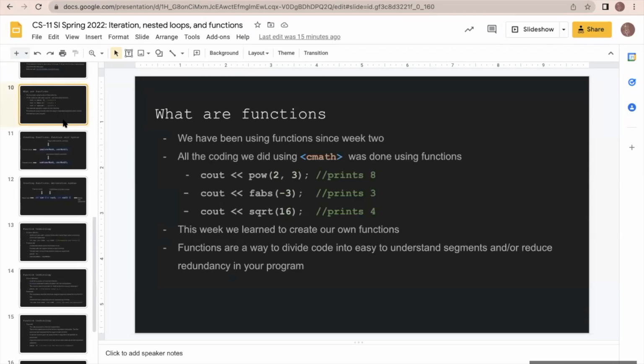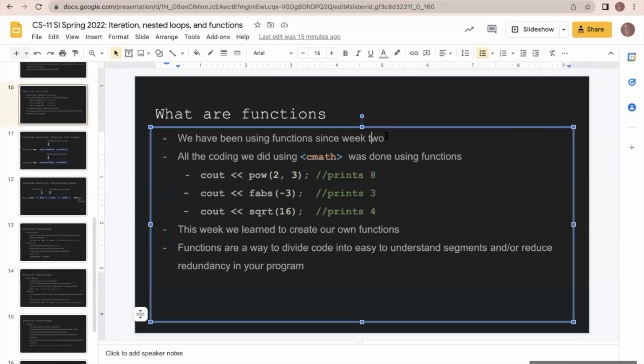But we are going to talk about functions because this is something that Steve has introduced this week. Very exciting stuff. Functions are actually really fun, but basically I want to remind you guys that you have been using functions, I'm pretty sure since week 2. I'm pretty sure you guys learned about cmath in week 2, if I remember correctly. And cmath is a library which contains a whole bunch of functions. You have pow, you have fabs, you have square roots, you have all those other fancy math ones that I do not understand. But the cool thing is, instead of using these standard libraries that hold functions for us, we can create our own if we'd like. And that is what we are going to talk about doing.